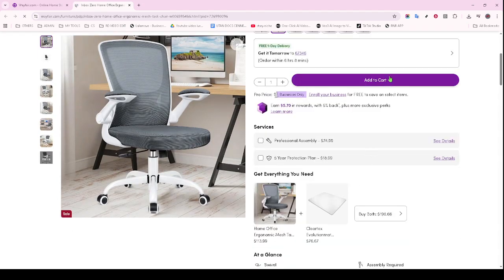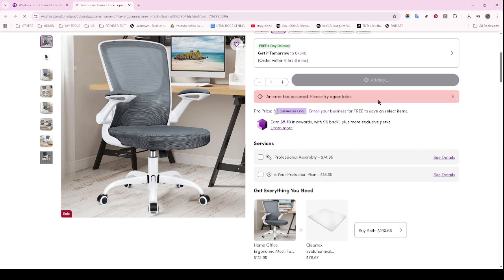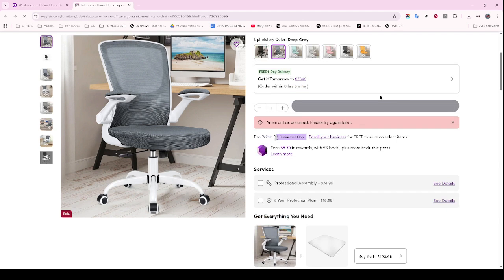Once you've located the inventory management section, the next step is selecting the product or products you want to delete. This might be one item or perhaps a seasonal collection that's no longer relevant. You can usually do this by checking a box next to each product or using a selection tool for multiple items at once. Being precise here is important. Double check that you've selected the right items to avoid any accidental deletions.